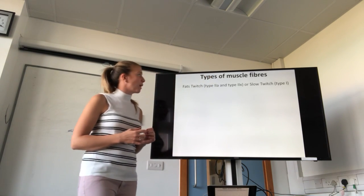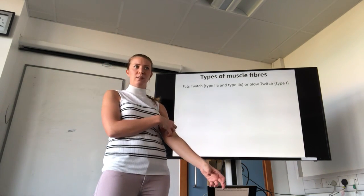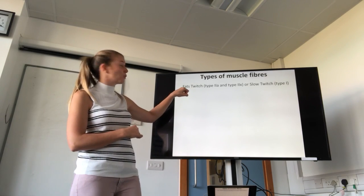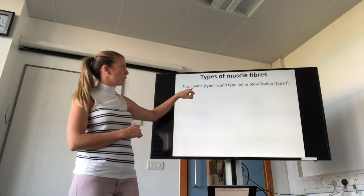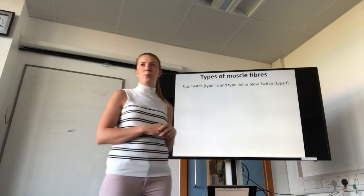Okay, alongside that we have different types of muscle fibre. In every muscle we've got lots of muscle fibres, and they're different muscle fibres inside it. So we've got fast twitch and slow twitch. There are two types of fast twitch, type 2A and type 2X, and then slow twitch is type 1.